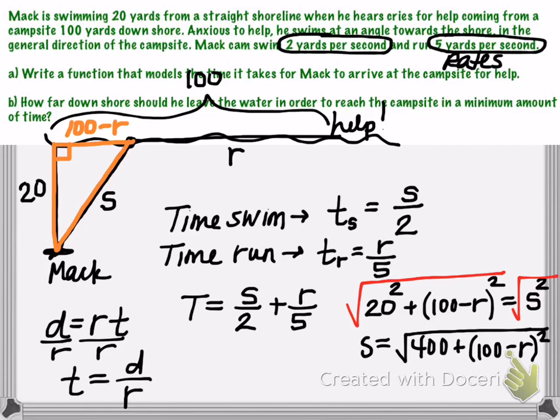Be careful here because I have a lot of students that think that this should simplify down to 20 plus the quantity 100 minus R. And that is illegal mathematics right there. The reason why you cannot take the square root of the first term and then the second term is because there are two terms here inside of the radical, separated by addition. There is no such property for radicals when you have addition like that. You could only simplify in that case if you had multiplication inside the radical.